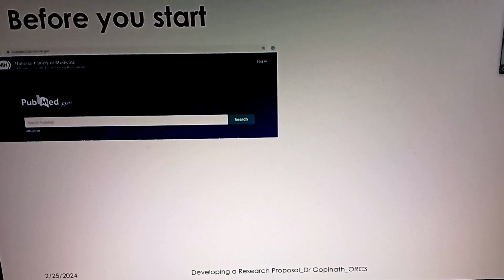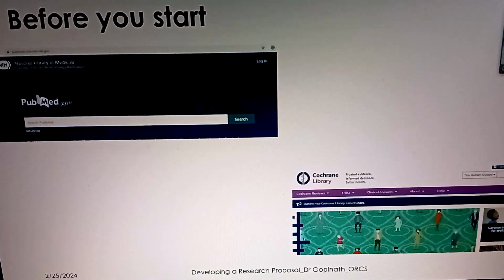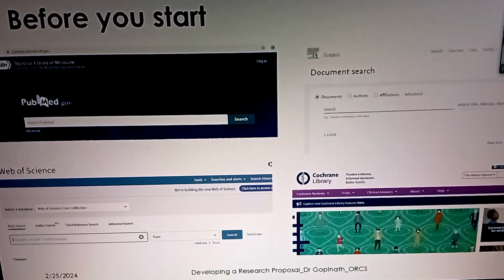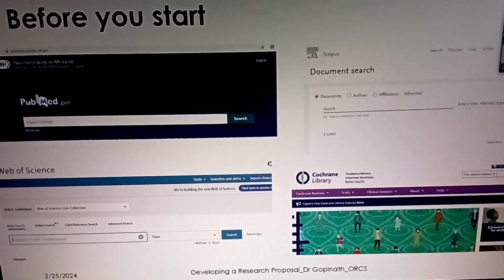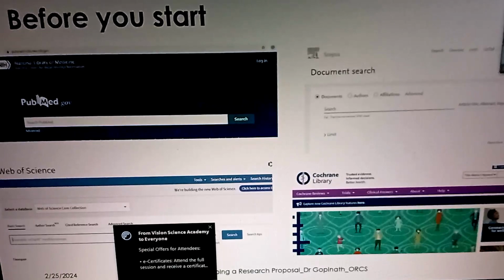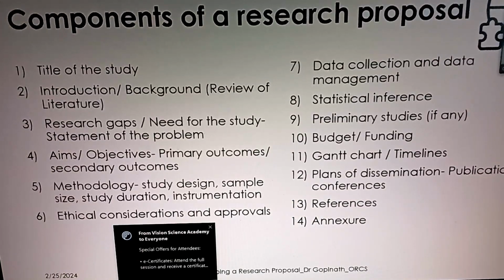And again, before you start, you are supposed to do a good literature review. I'm not going to explain how we are going to do a literature review. Most of you have access to PubMed and Cochrane Library. If you are fortunate enough, if your academic institution has the support for Scopus or Web of Science subscription, then you do the thorough literature review, try to frame the research question using the PICOT, that is population, intervention, comparison, outcome and time, and the final one, that is feasible, interesting, novel, ethical and relevant. So you do the literature review and come up with a research question, and then you start the research proposal.